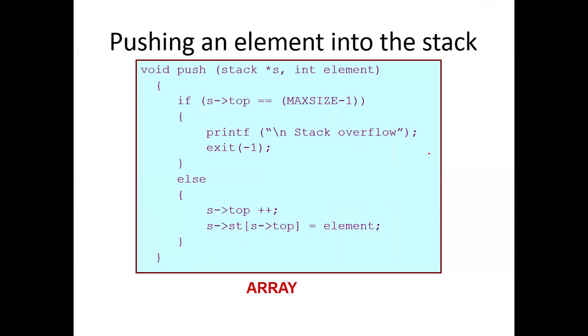For pushing an element in an array, first we check whether the stack is overflow or not. Overflow means full. If the top value and the maximum size are equal, then it is full, so we can't add an element into the stack. Else, we increment the top value, and then the new element will be added at the incremented top value.